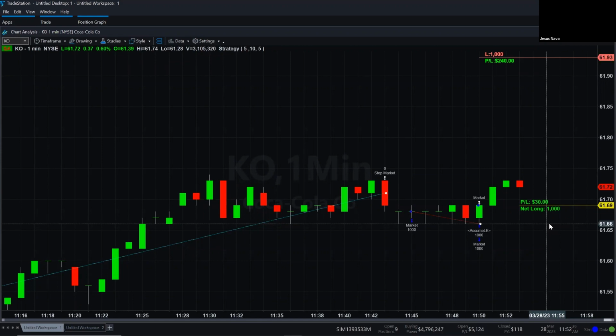Steve is asking, so what happens if you set target based on number times the ATR and then change the time interval? Does target change accordingly? Yes, it does. Great question, Steve. Remember that the strategy that I have here on the chart is actively monitoring the price of Coca-Cola and doing the calculations.